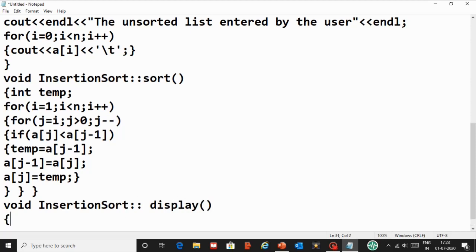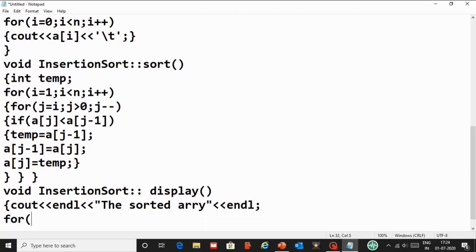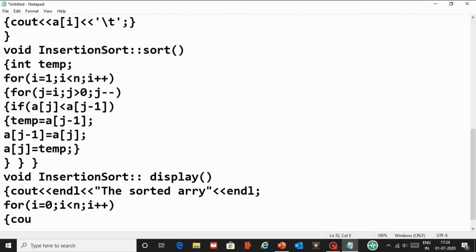So cout endl, the sorted array. for i is equal to 0, i less than n, i plus plus. cout a of i, backslash t.